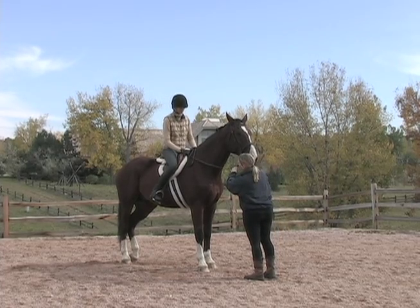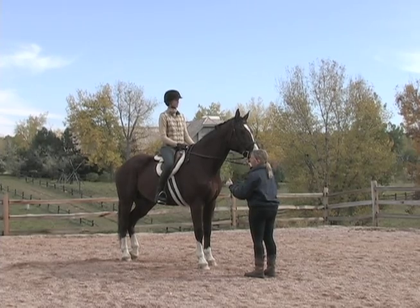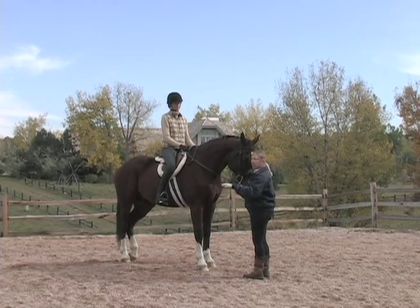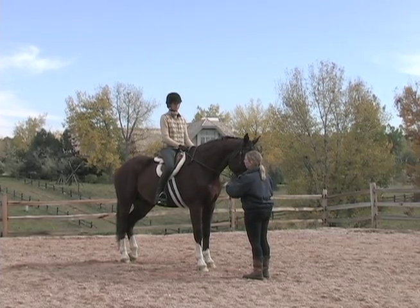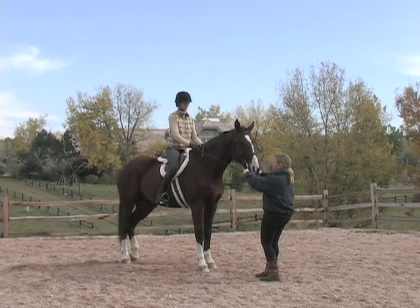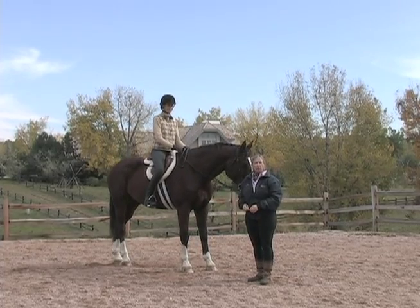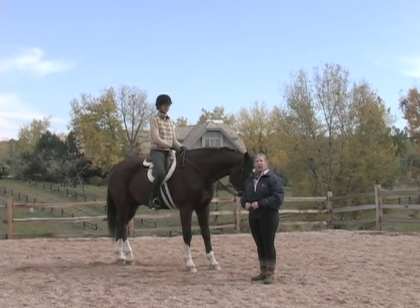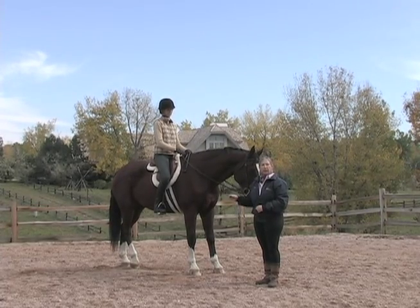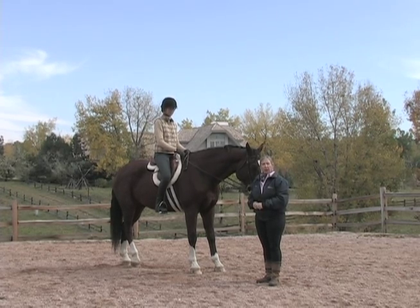So let's go back to the whole flat of the thigh. With the flat of the thigh, you have more surface area contacting the horse. It decreases the pressure on the horse's back because you've distributed your weight over your thigh and your seat, and it makes you much more secure in the saddle and gives the horse a place to go between your two legs. So next time you go out and ride, pay attention to your thigh position, find out what you do, and then experiment a little bit to see if you can improve that so you have the flat of your thigh on the horse — and that gives them a place to go.